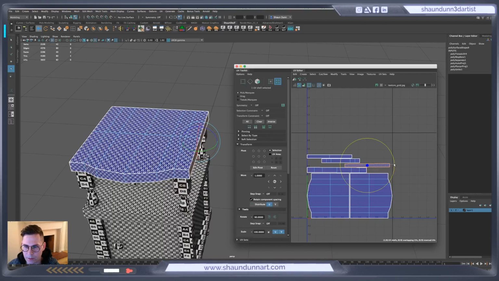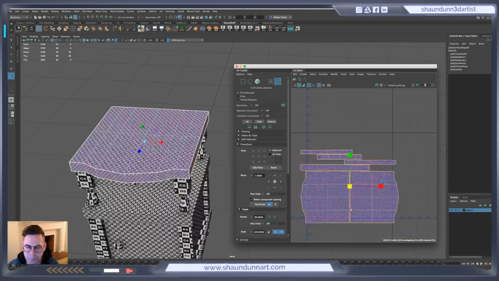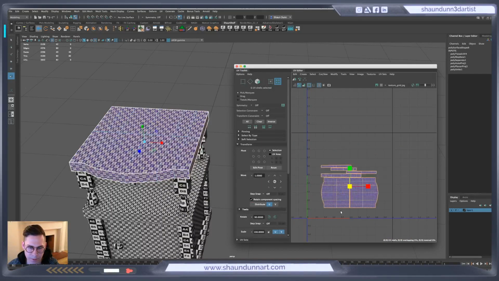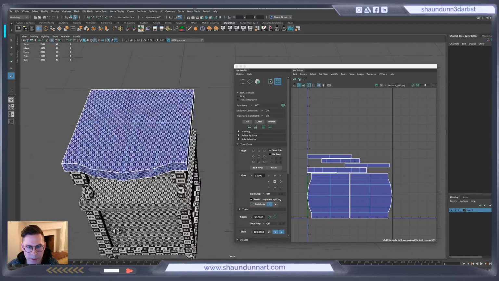I mean, you could easily just grab everything and press R to scale, and if it was really small, you just scale it up. But when you use the layout, it just kind of packs everything really nice for you. So I prefer to do it that way.